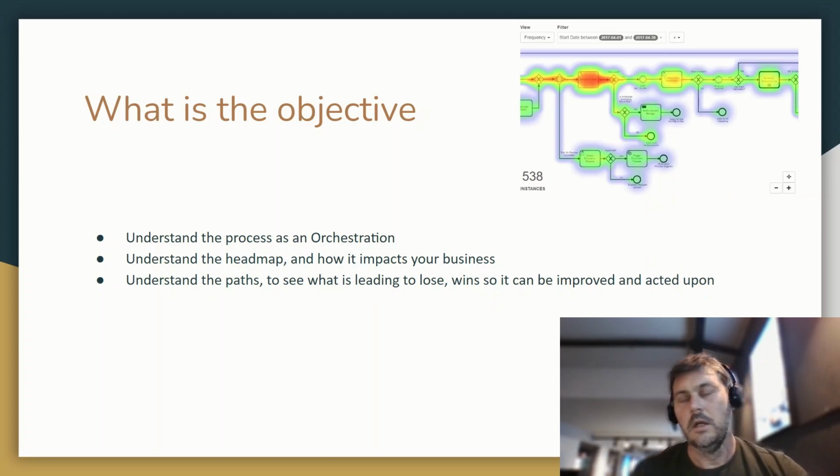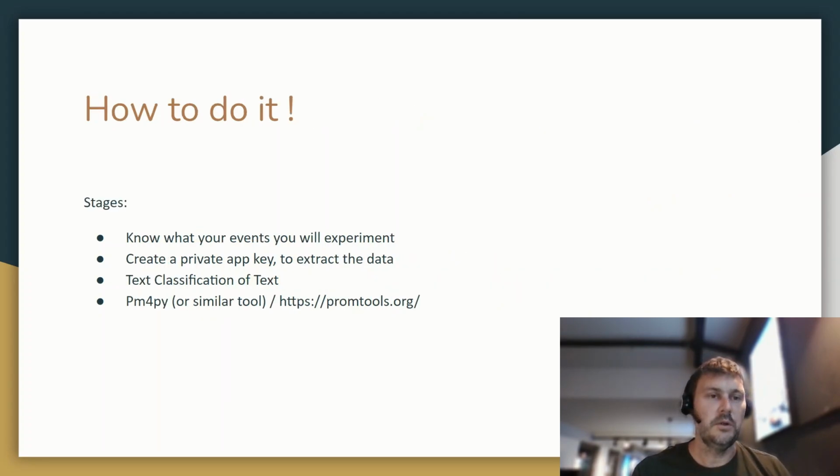So an example would be giving incorrect information or incorrect responses to a certain event, or not following up quickly enough, or any of this kind of information may be leading to a lose event. So we have events which are mapping to a successful sale, or maybe to an onboarding, or all the way through to the end. Or we have events which lead to failures, loss of customers, never signing on, never completing onboarding. Whatever it is, we're able to start visualizing the start and the end objective, successful or non-successful, in the process. So how do you do it?